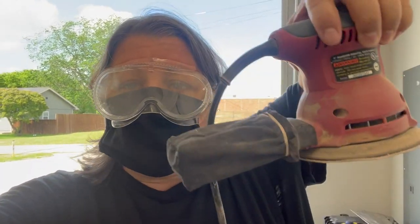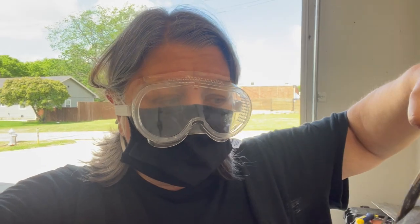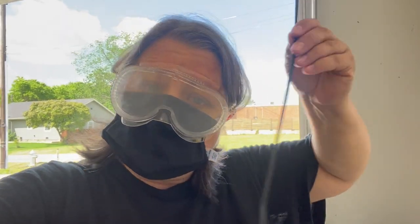Hey guys, I know this is a look, but it is what it is. I'm trying to protect my eyes and also not inhale too much dust today. So I do have my sander. It has a little pouch on the back, but the pouch thing that holds it on is broken. So I have it rubber banded on, but if that falls off, I'm gonna zip tie it on, okay?